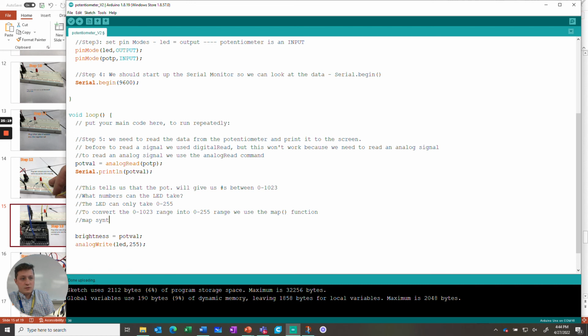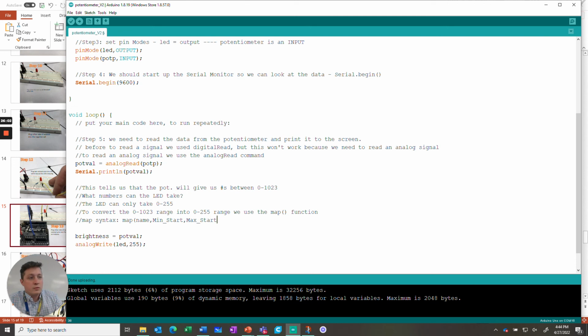Map syntax. You're going to write the word map, and then open parentheses. You put the name of the variable that you want to change, and then the minimum of the start and the maximum of the start.